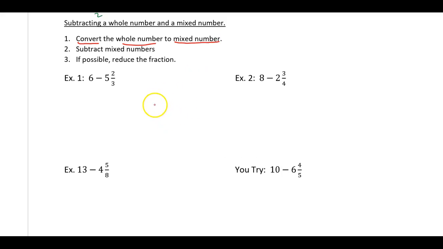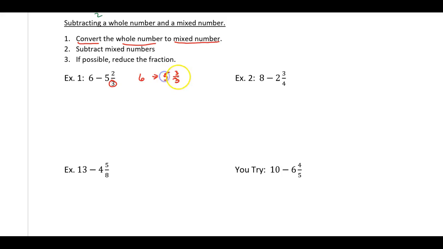And it's very easy to do. When I want to change 6 to a mixed number, what I'm going to do is subtract 1 from it. That would give me 5. But I have to create an equivalent value. So I'm going to change this to 5, and when I create the fraction, I'm going to use 3 out of 3. My denominator here is 3. It has to be the same.